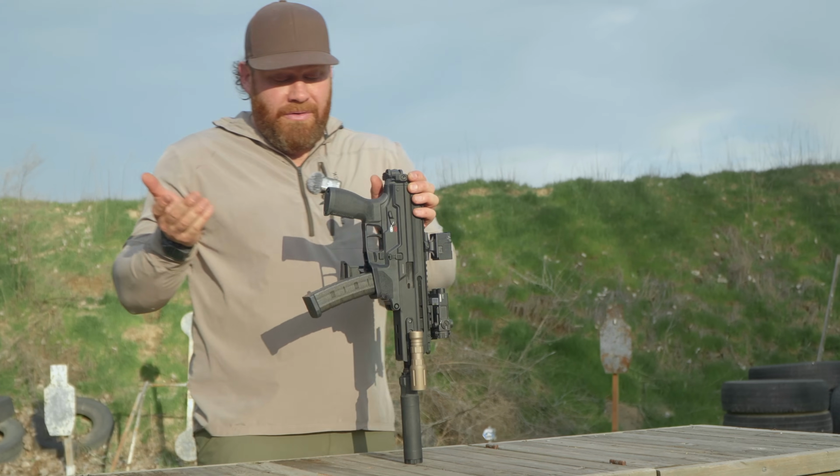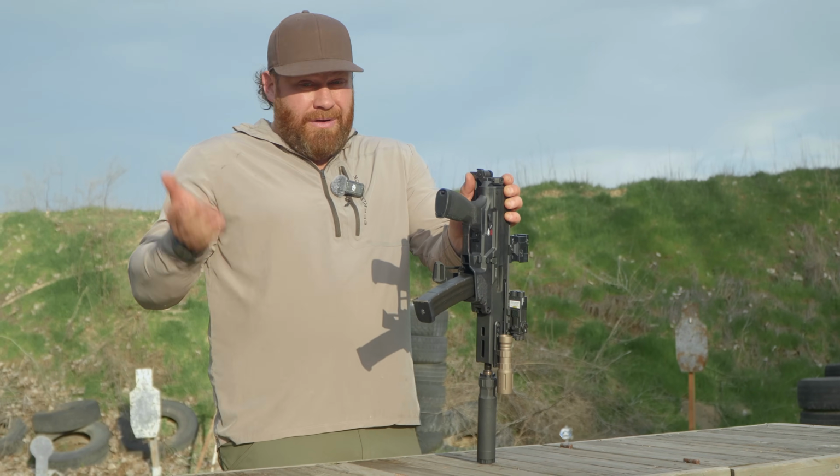It's low recoil, easy to shoot. Double taps or controlled pairs are really, really easy on this. I guess the biggest complaint I could nitpick is that the aftermarket takes its own sweet time to support Springfield Armory's products. I bought a Hellion and there still isn't a better trigger for it. But this one, I don't know if I'd replace this trigger. It's really not bad. I could live with this trigger. I think this thing's actually pretty badass right out of the box, so I've got really no complaints. It's pretty light. It only weighs 5.5 pounds.